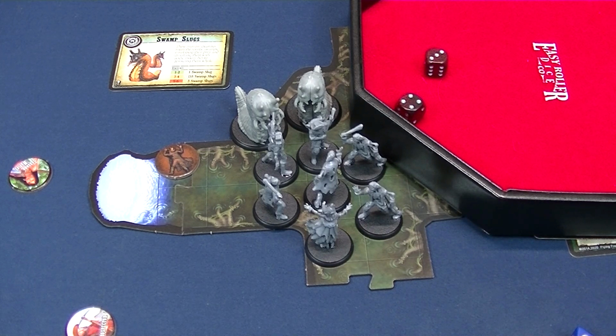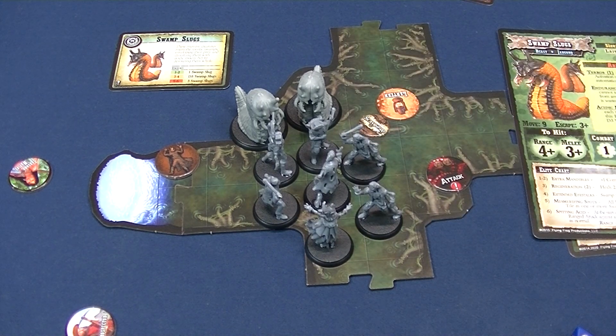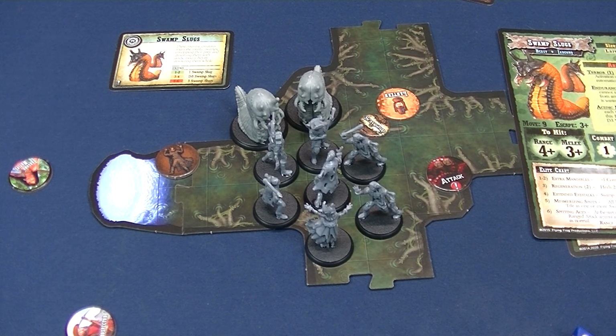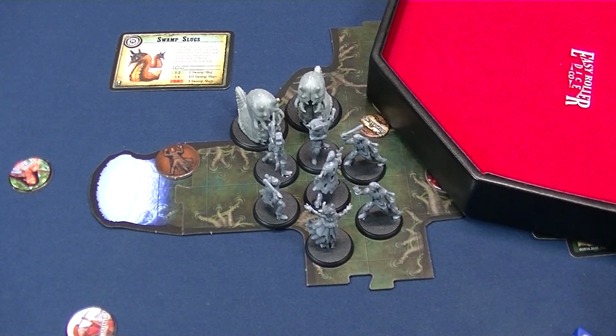Now, here's where it's going to get ugly, folks. We have to activate Ezra, and we need to see if he's going to even be able to attempt to escape. One of the things that I did wrong in the past was rolling to escape against these things. I just have to make 1 escape roll.